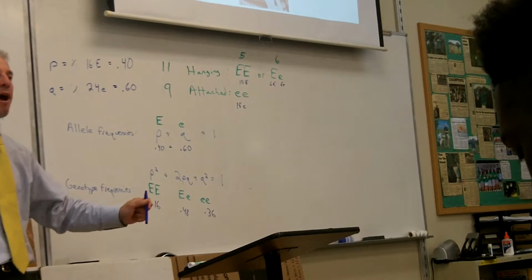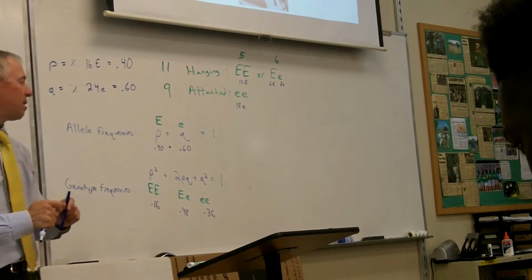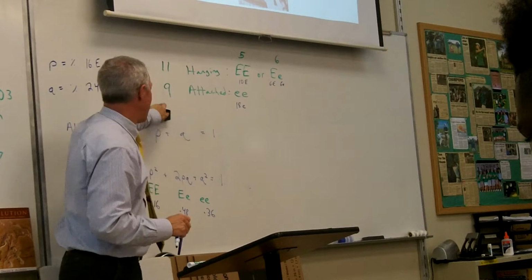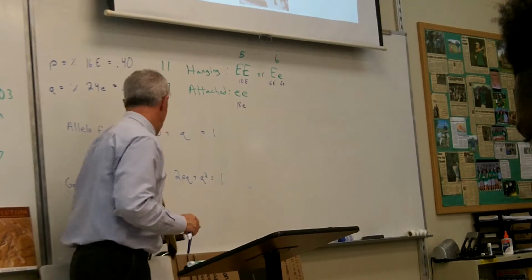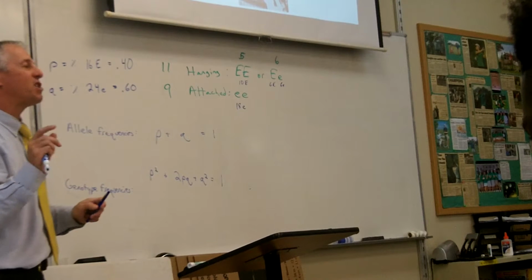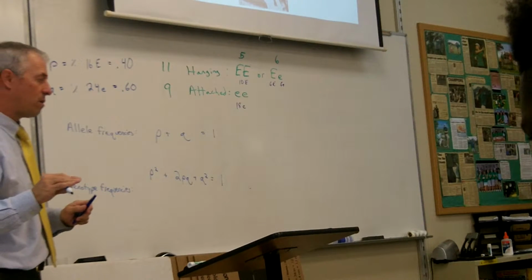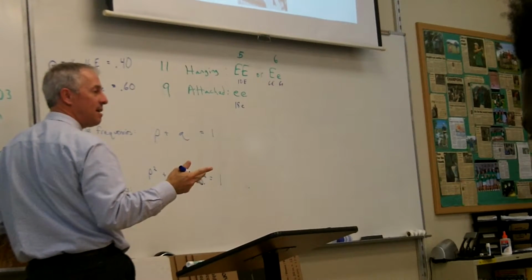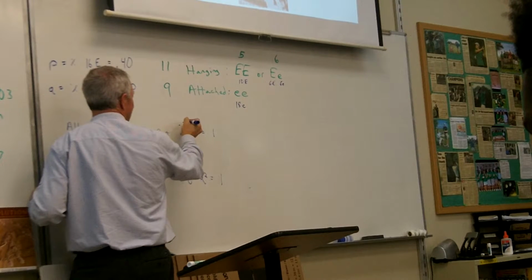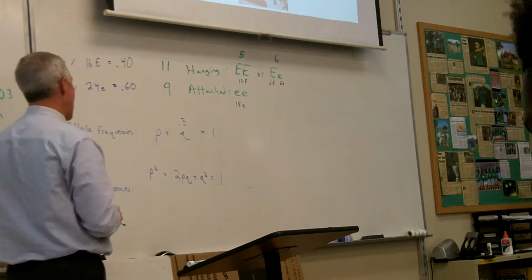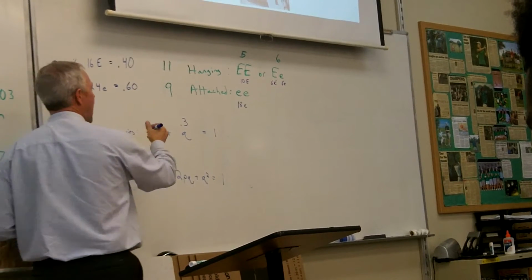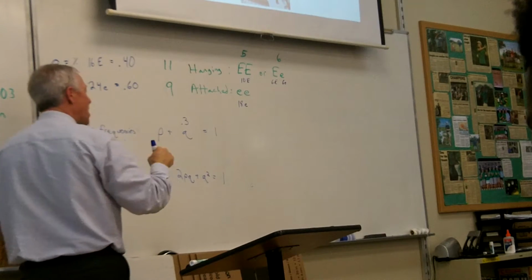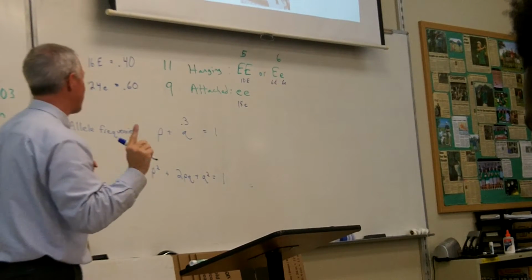Okay, now I'm going to give you another sample problem. You ready? I'm ready, bro. Here's another sample problem. I'm going to go away from humans now. In a population of horses, the recessive allele for horse height is prevalent at 30% allele frequency. The dominant allele is what percent? And what are the odds of being homozygous recessive?